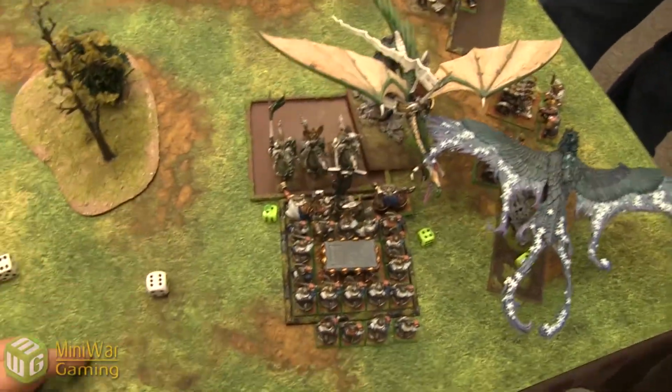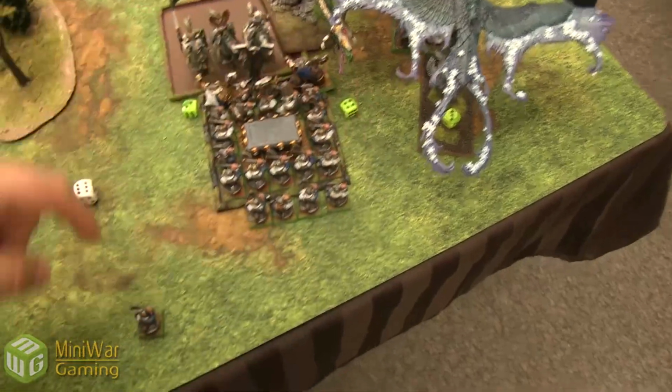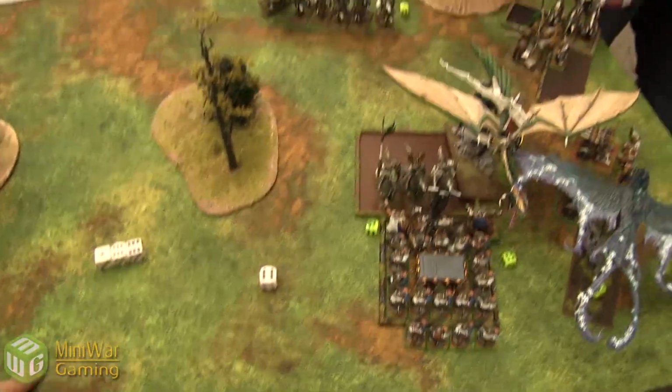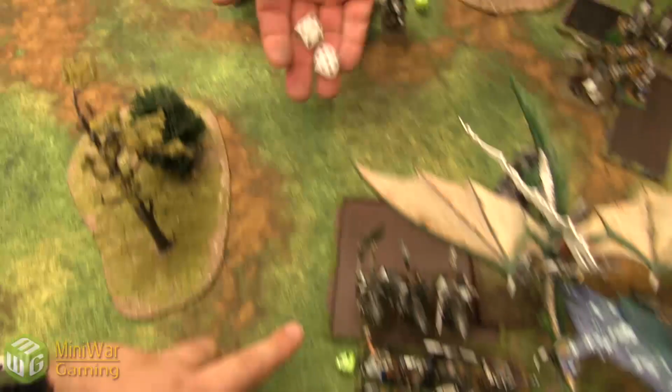You forgot to count my banner. I did count your banner. You did count my banner? Yep, so that's 1, 2, 3, 4, 5 for the banner, 6 for charging. So you have 6 total. 6 to 13. That's -7 your leadership, so you need 3s. Them first. So them first, 3s.